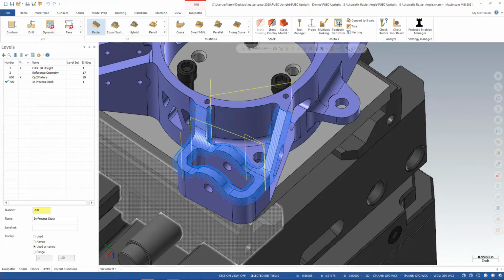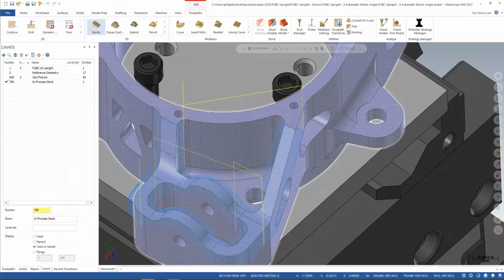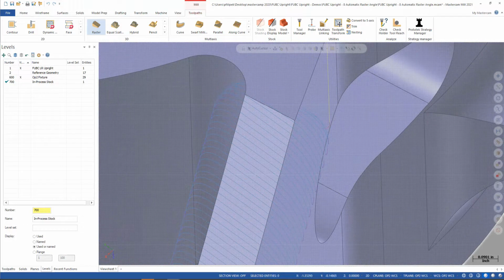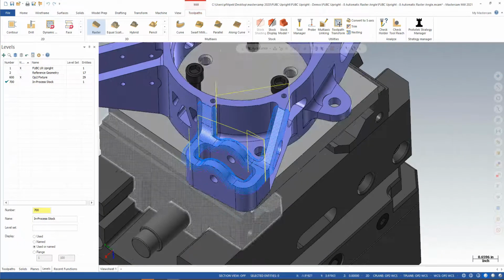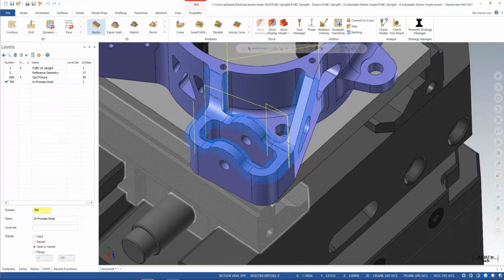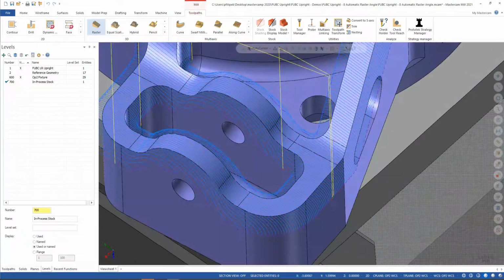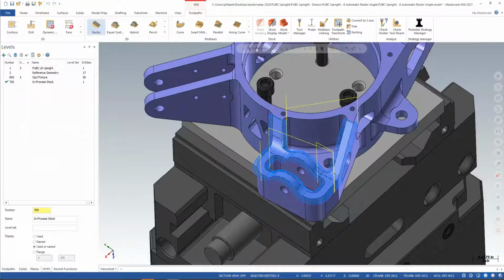So we didn't get a terrible motion on this, but still it's not great. Right here is really a problem. If we look at that, it's going right through the part. So it's going to gouge through the top section of that part. And we got some jumps in here, not too bad. With the heavy keep tool down value, we were able to get rid of a lot of stuff. But we do have a lot going on in here, not really following the surface as well.